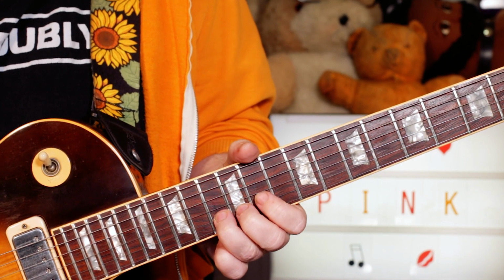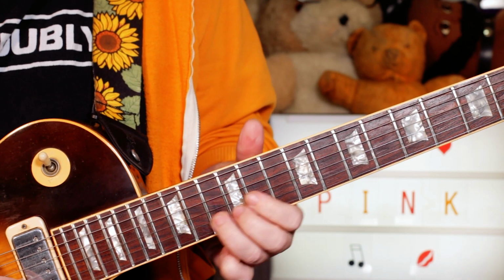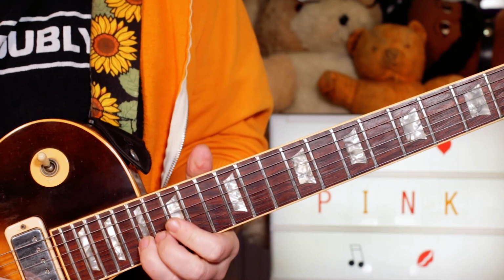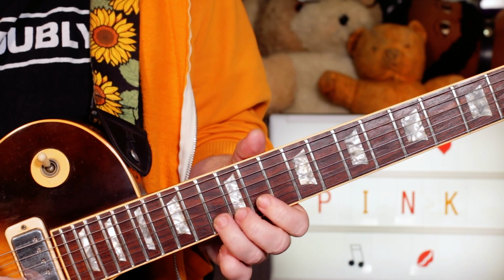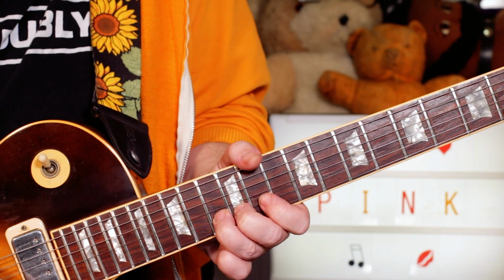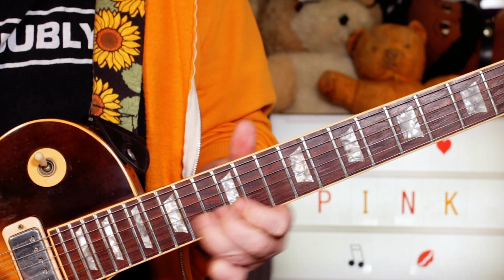So you bend into there, then pushing it up to E. So that's the notes you're aiming for, all on 13 on the B string.